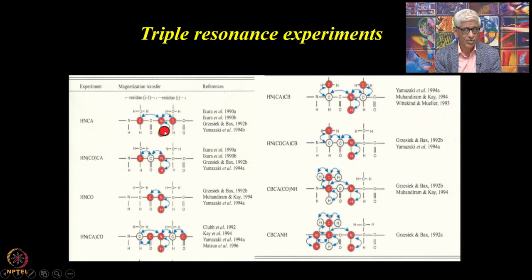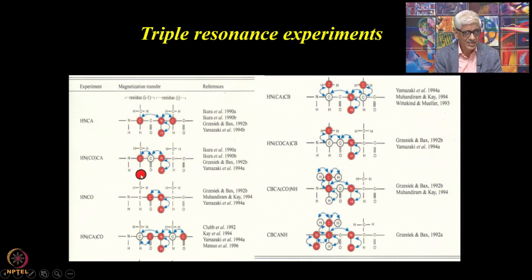Now this experiment starts from the proton here, and the magnetization is transferred. You see how this is manipulated. You manipulate the transfer pathway of the pulse sequence. You go from here to here, and then come back to the amide proton and detect it. This is exactly the strategy we used in the HSQC TOCSY or HSQC NOESY, where we went from the proton to the nitrogen and came back to the proton to observe it. Now you do three different things here. We go from the proton to the nitrogen and you also have the frequency label there, and from the nitrogen you go to the carbon, to both the C alpha carbons, and you also have a frequency label there. So you need to generate another independent time variable, and after that you come back and detect the proton signal. Okay. So now this is called the HNCA.